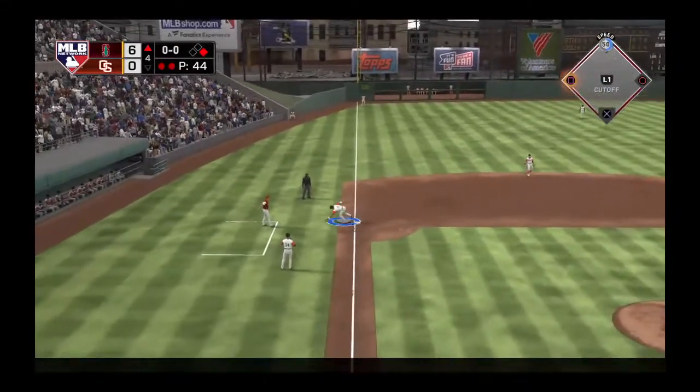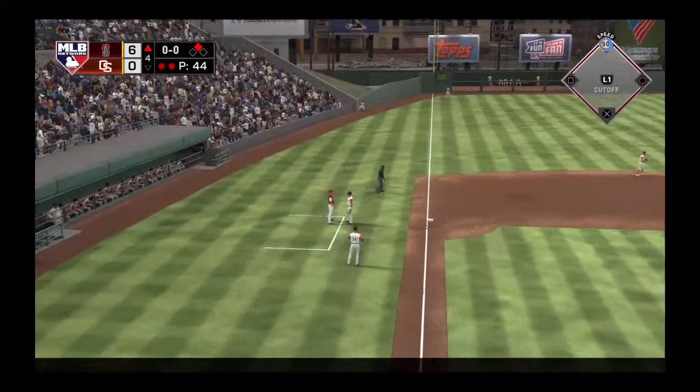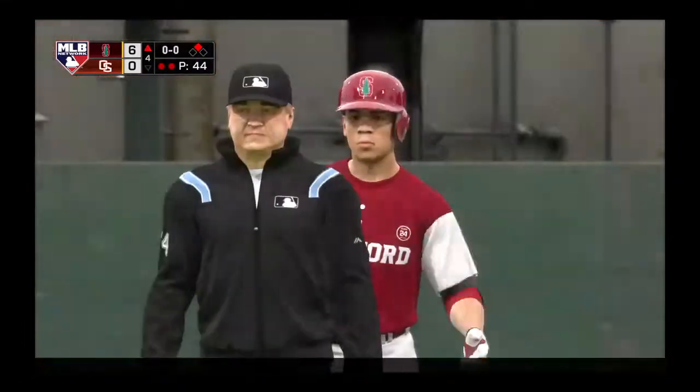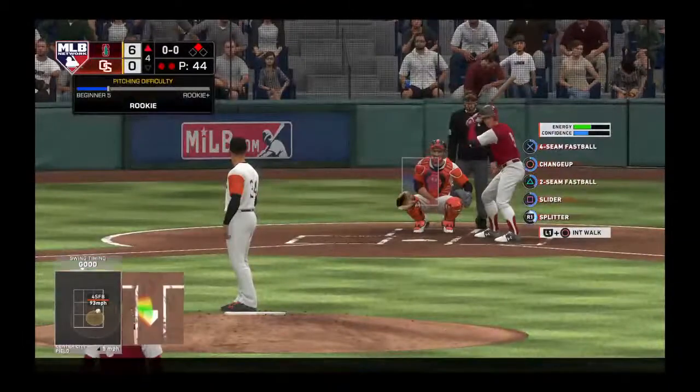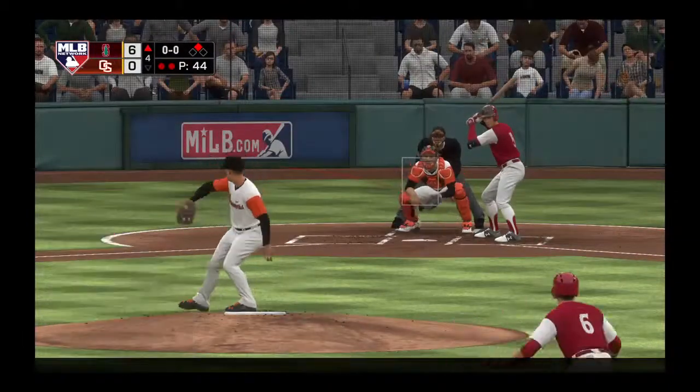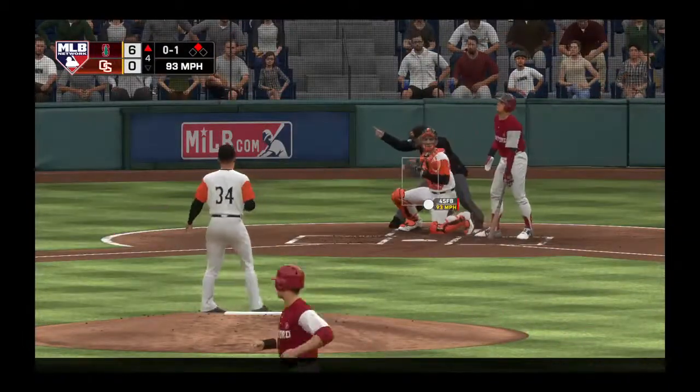You're not going to be able to get him out. He's going to have to score a run. He's one rookie that's not afraid of the moment. That's his second knock of the game, this one a double, and he looks like the type of player that knows he belongs.